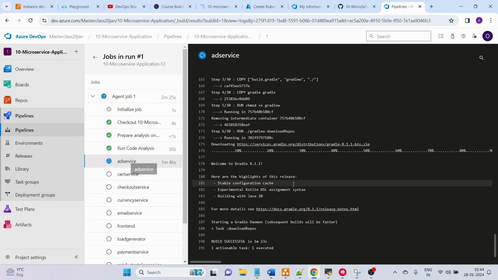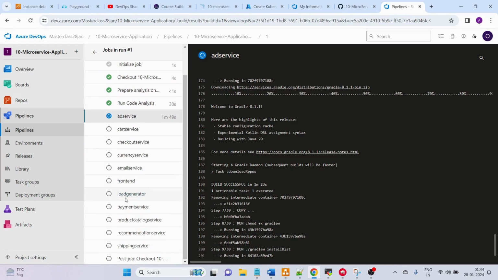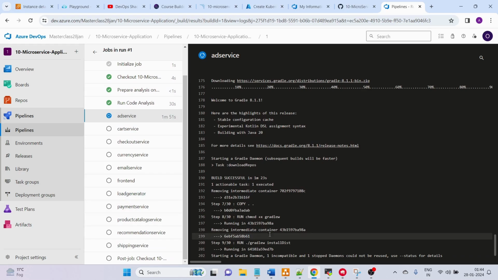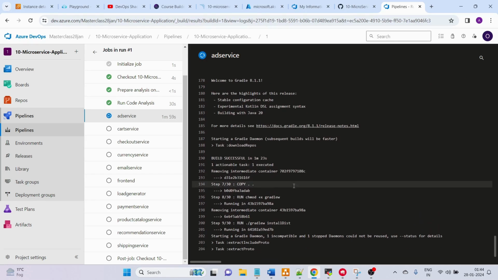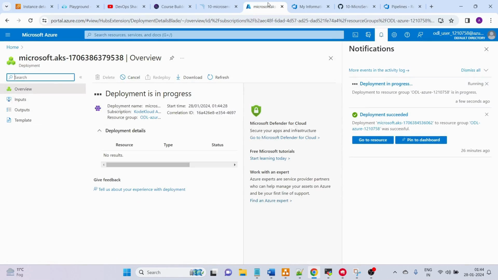Great. Now it's building the Docker images, and since we are doing it for the first time, it will take quite some amount of time because there are multiple layers, like 30 layers in each single Docker image, and we have around 10 Docker images. So yeah, let's wait for it to complete. Once it completes, I'll be back. This will save everyone's time, I guess.